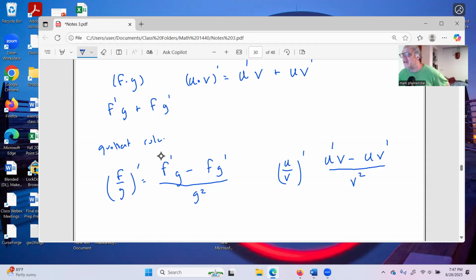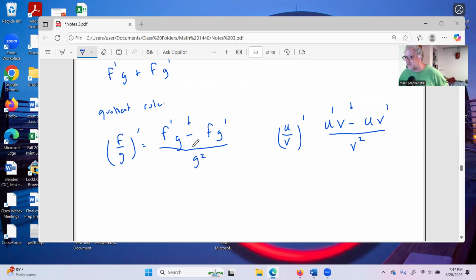Now, one nice thing about the product rule is that you can memorize it in the opposite order, and it doesn't really matter because with pluses, 2 plus 3 is the same as 3 plus 2. But with the quotient rule, you have to be careful because there's a minus in there. And if you get the order messed up, you're going to get the wrong answer. Okay, so it's a thing you have to be really careful about when you're applying the quotient rule.